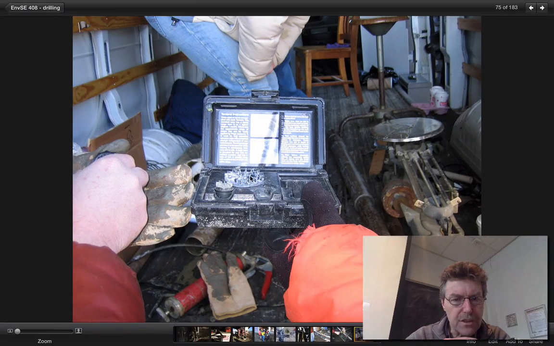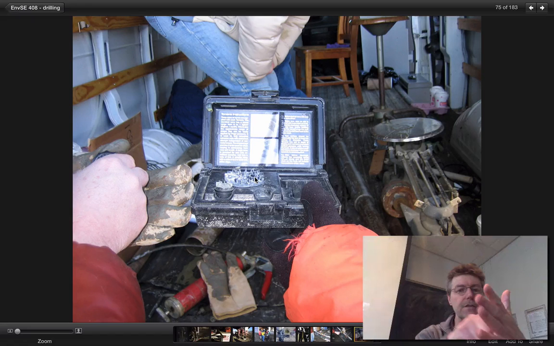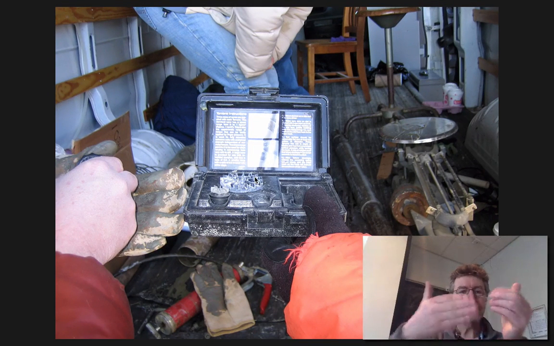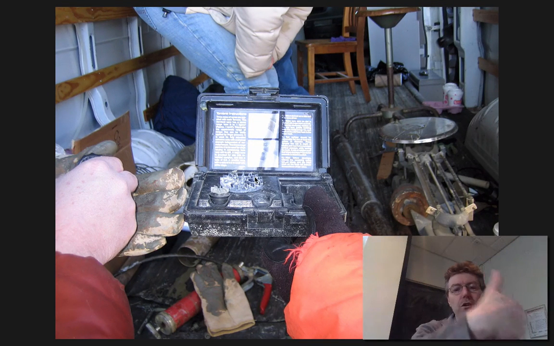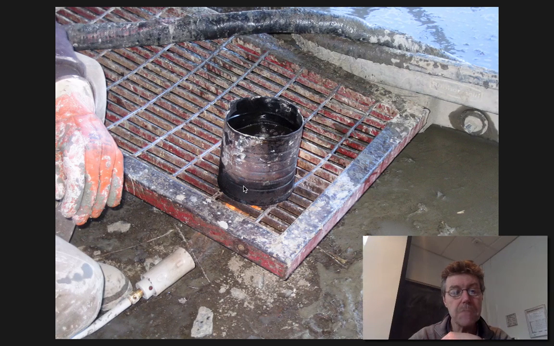This is kind of what it looks like. This seems a lot bigger, but you get the idea. This is the end of this thing that gets pushed into the end of the sample. These little flat windmill protrusions, if you like, grip it, and then when you twist it, they grab the clay, and when the torque gets too much to keep the clay, they just shear off the clay, and that's a measurement of the strength of it.